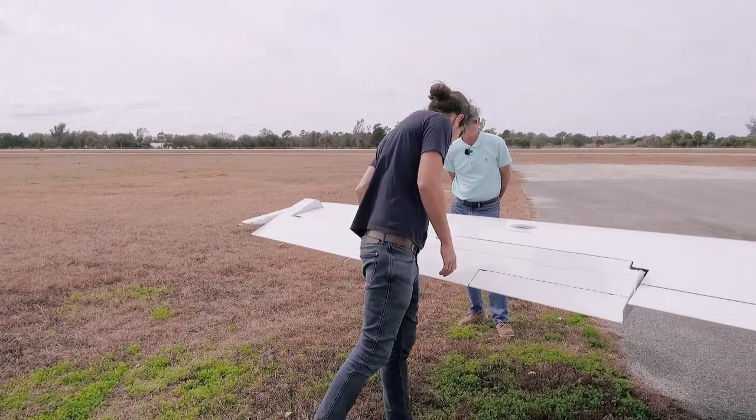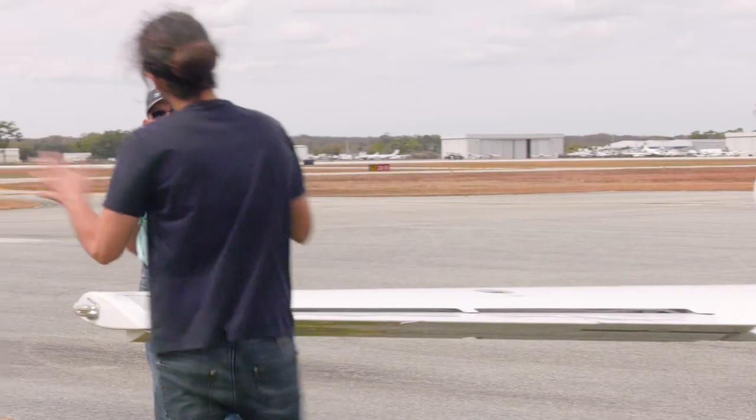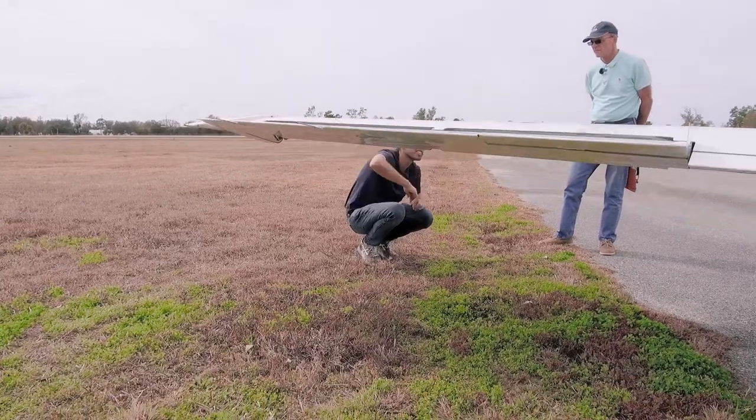Checking ailerons, making sure all the pins are in. And we can feel the spring which interconnects the rudder and the ailerons. Checking lights, checking boot.